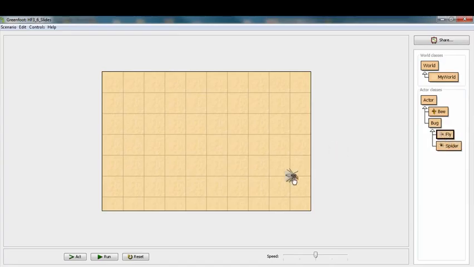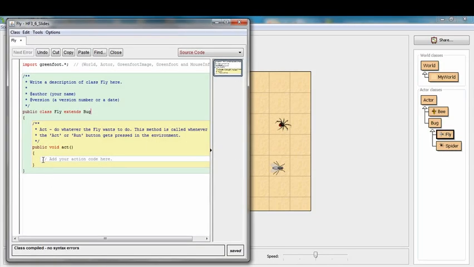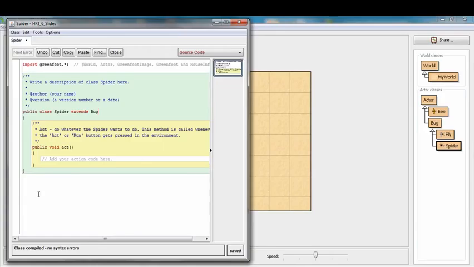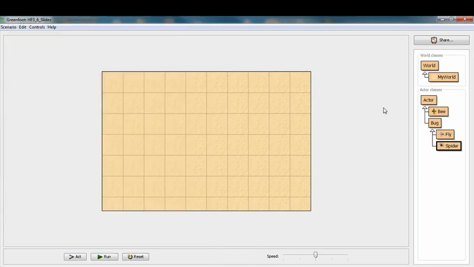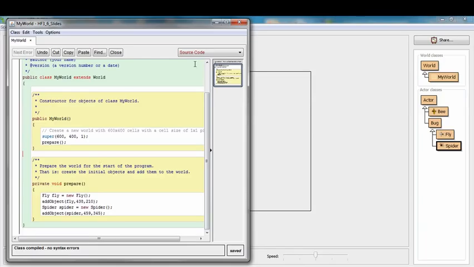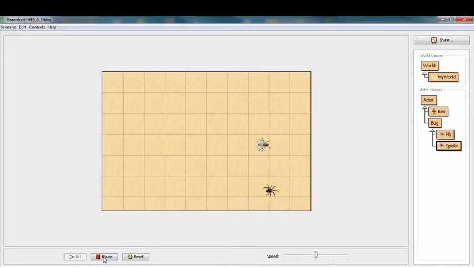So notice I'm going to create a new fly, I'm going to create a new spider. And fly, I did not create move, so we're going to add move. So move one. And the spider will also tell him to move one. What I'm going to do is create a new fly, create a new spider, see if we can save it to the world. We can. Didn't work last time, worked this time. We see how it adds over there. We'll close that, run.